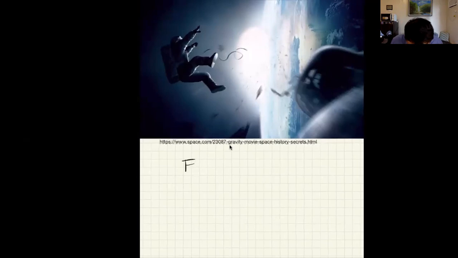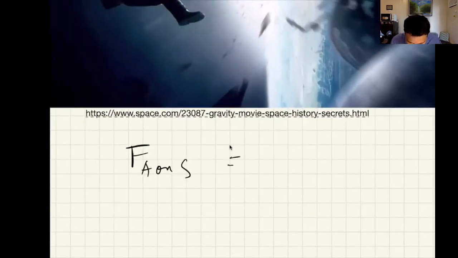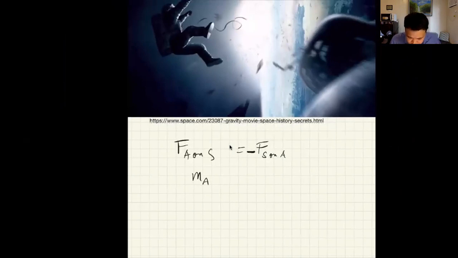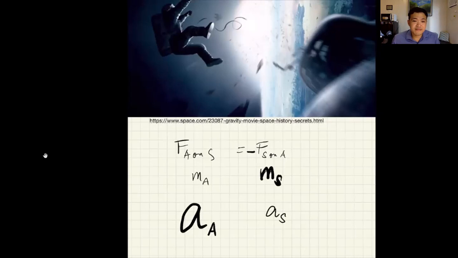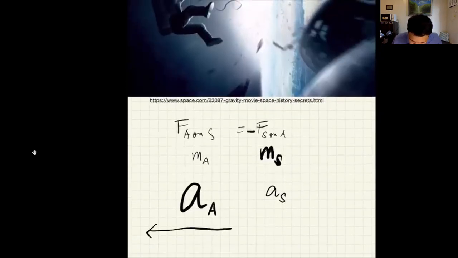So let's say the astronaut applies a force on the spaceship, then the spaceship will apply the same amount of force on the astronaut, but in the opposite direction. Okay? So the mass of the astronaut is smaller as compared to the mass of the spaceship. So this is bigger. It means smaller mass, higher acceleration. The acceleration of the astronaut is higher than the acceleration of the spaceship. Makes sense? So you will move faster, but the spaceship will just move slower. So what will happen to you? If you are moving in that direction, you will move forever. You will die because of the harsh environment of outer space. Okay?